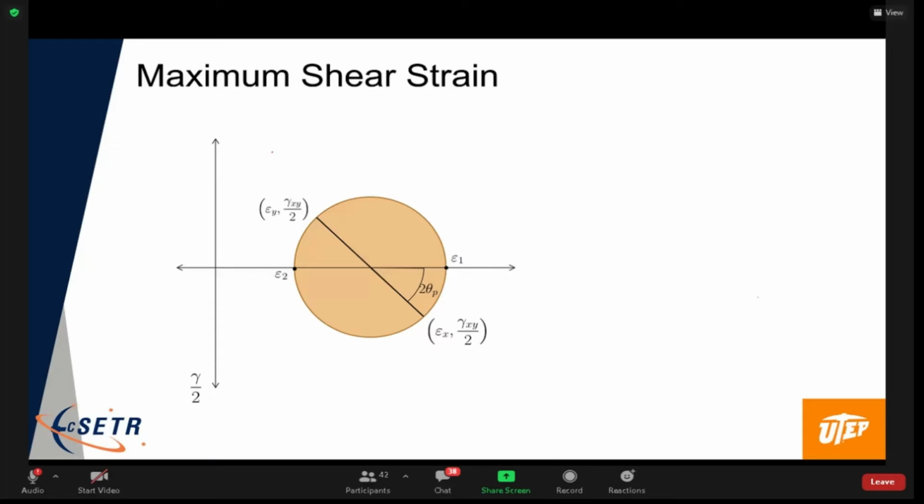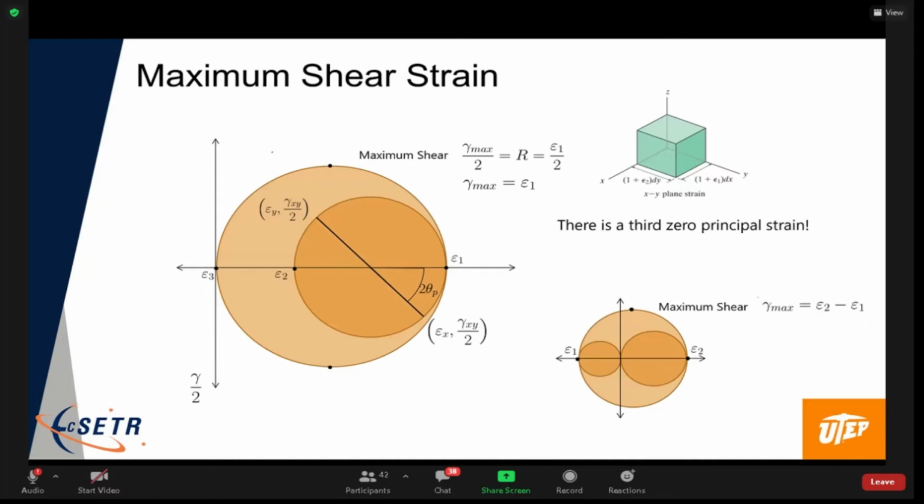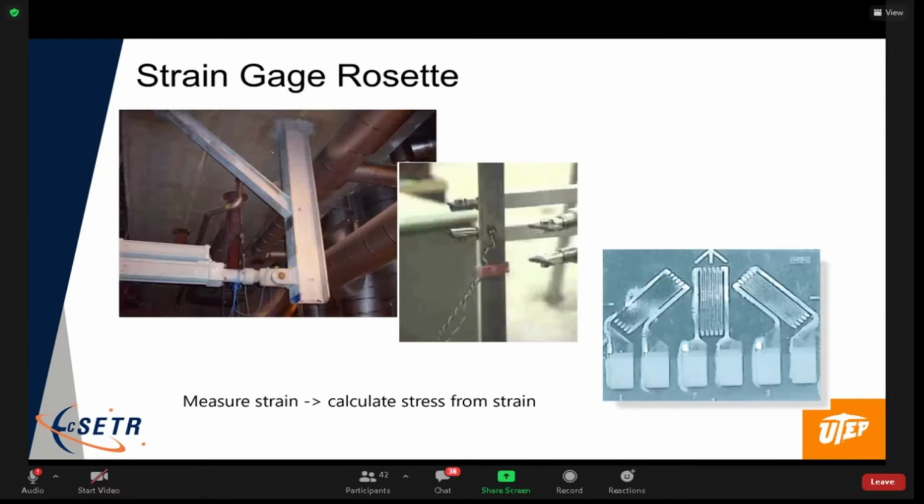You can do it the same way. Here's what I was just talking about, and this is all the same. Let's not talk about strain gauges yet, except I did talk very briefly in the beginning, so at least I'll show pictures of them. Here is an actual application of how you would use strain gauges.